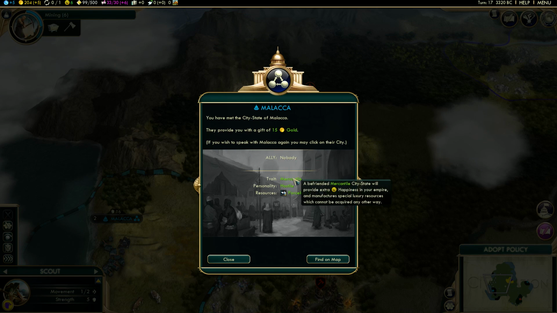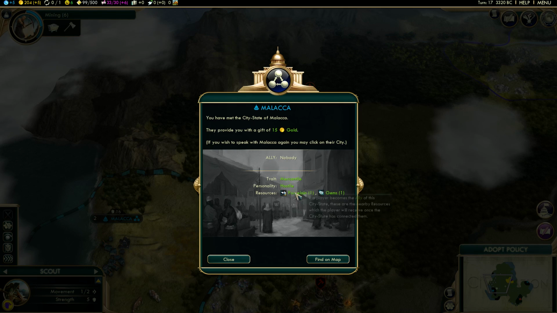They are mercantile, which can potentially generate extra happiness for our empire. They are hostile, which means they're more likely to get angry with me if I do stuff that displeases them, and they're more likely to be antagonistic towards other city-states. And it looks like they have porcelain and gems nearby, which I could potentially receive from them if I was allied with them.